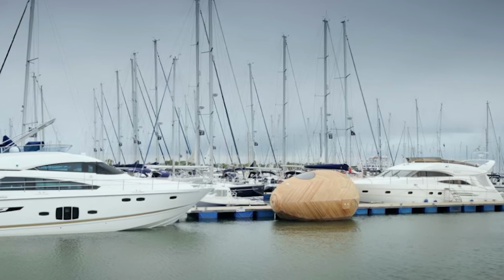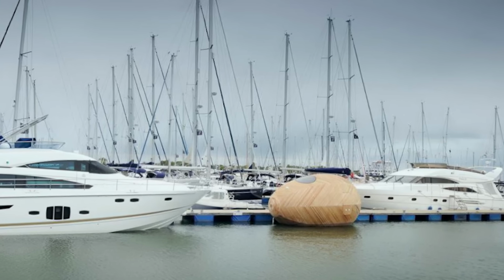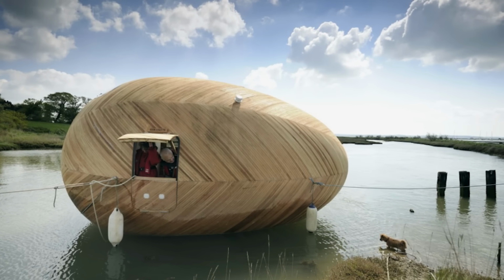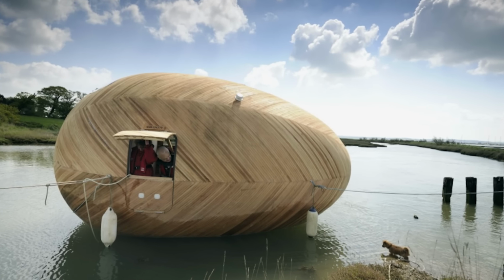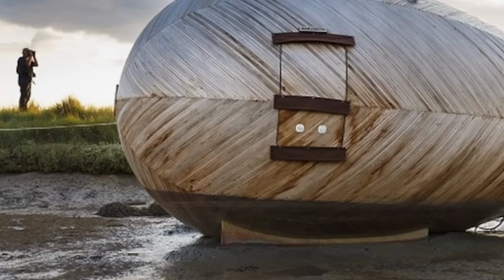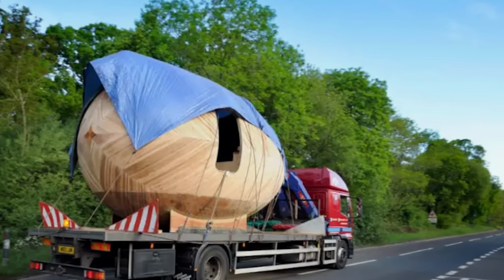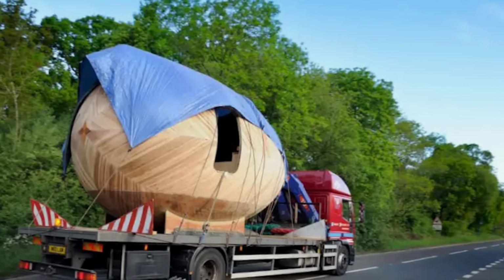The egg silhouette against the salt marsh landscape evokes a sense of artistic harmony with its pure form. The ephemeral nature of the egg's residency sort of belies its lasting impact. Once removed from its tranquil berth, the egg will embark on a journey across the UK. As it travels, the egg will leave behind not just an imprint in the mud, but a lasting impression on those who encounter its innovative spirit.